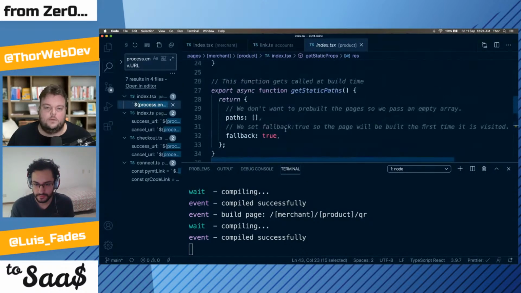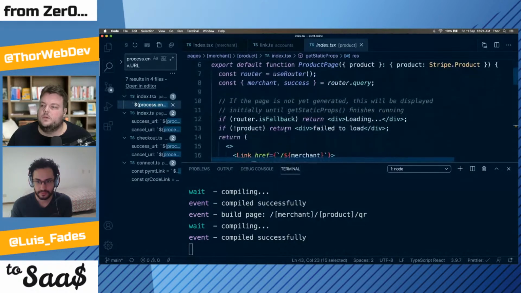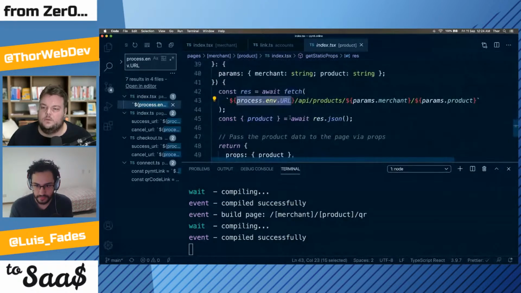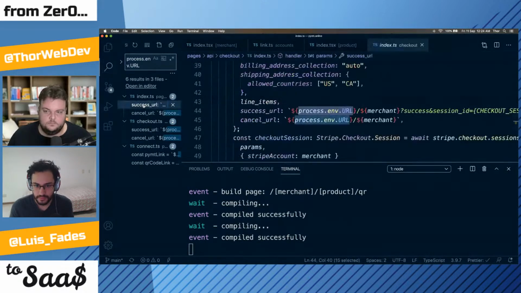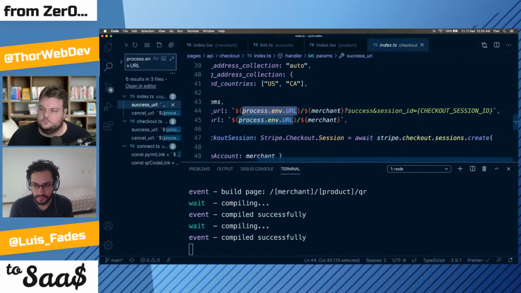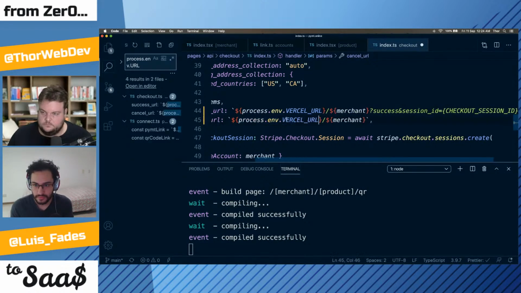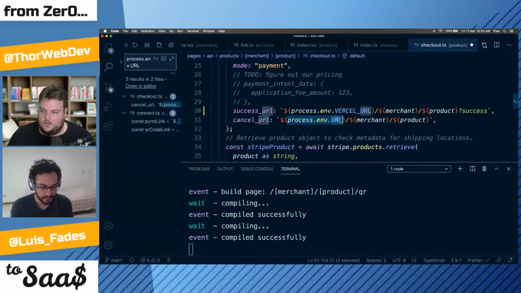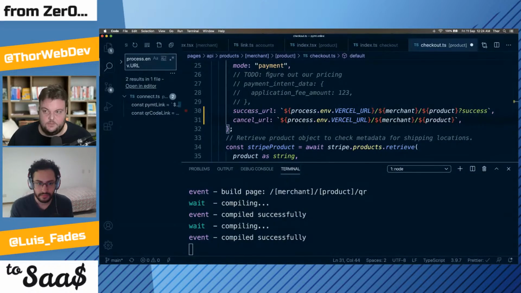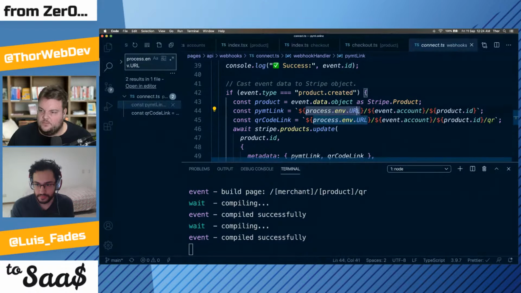What is this one? Another one. Oh wow, I have a bunch of API routes.